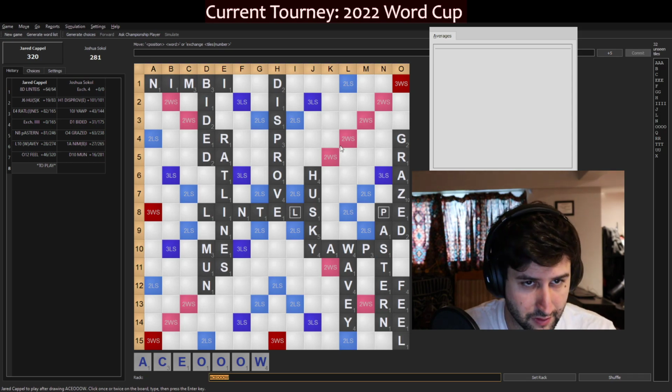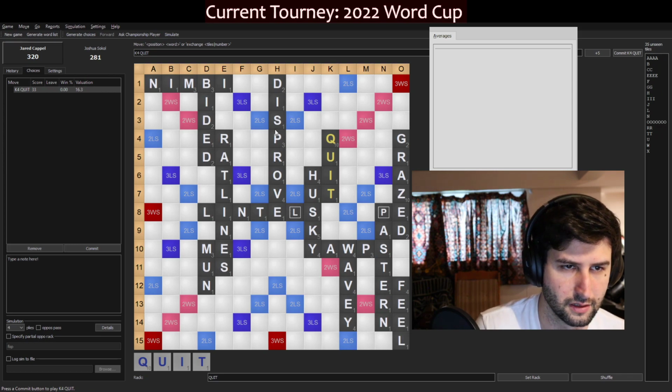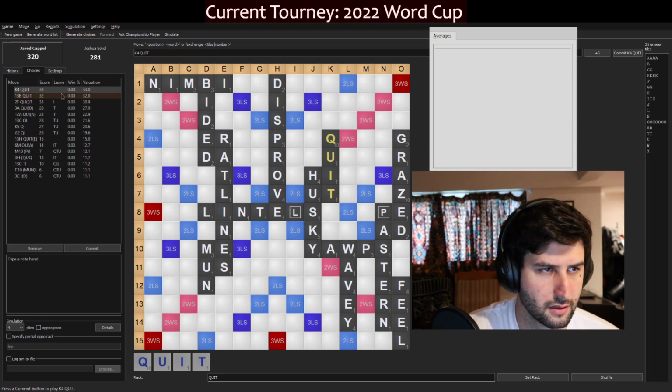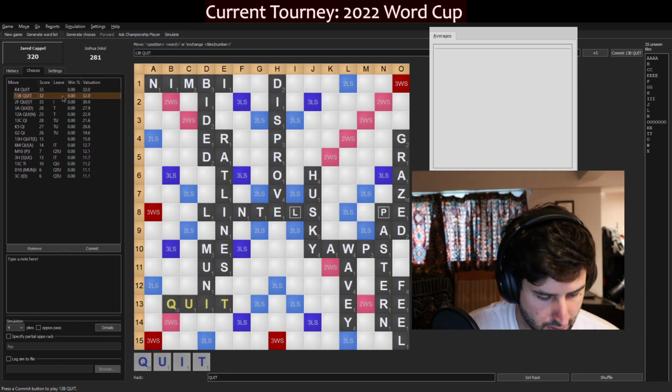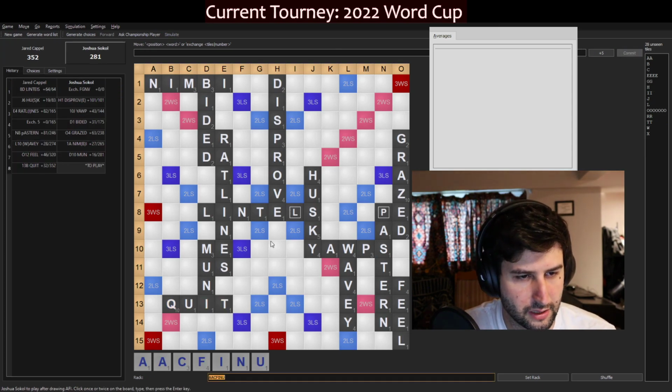plays quit for 32. So I guess not this, unless he miscored it. No, he played quit here. Okay, right. Yeah, he played quit here, trying to block the lane. Okay, that makes sense.